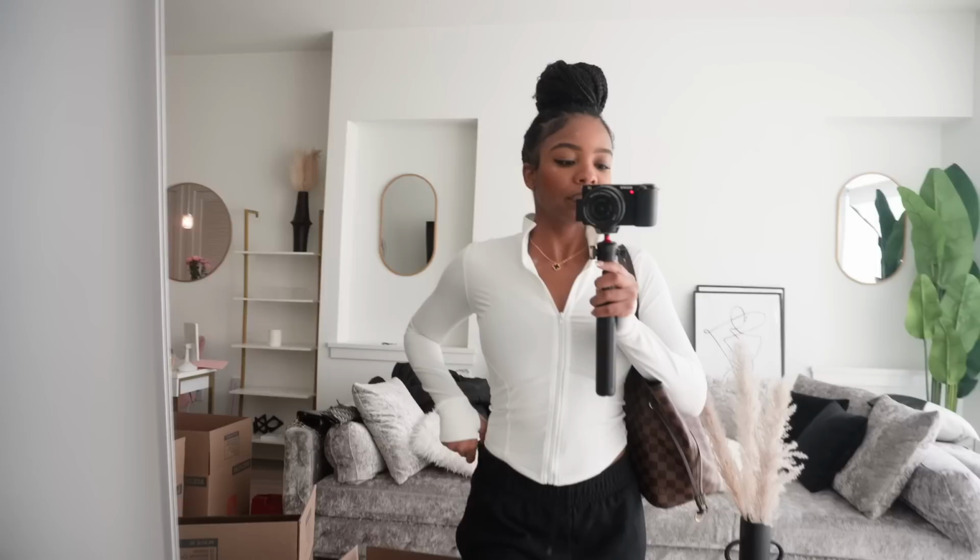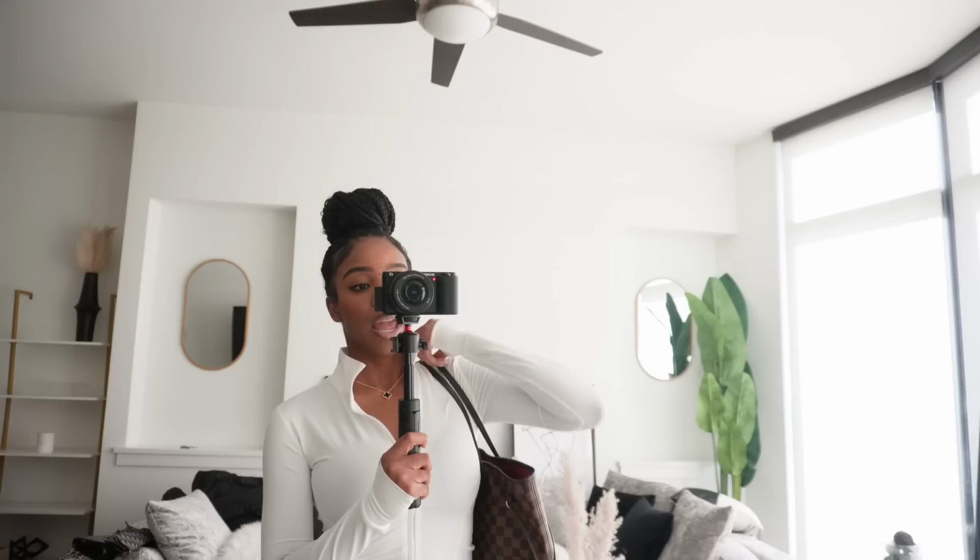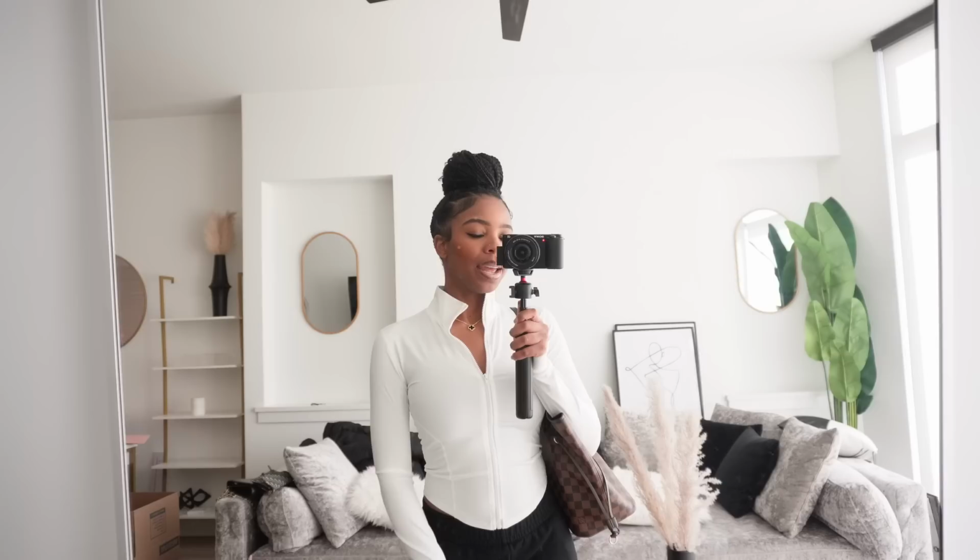And I just have this Louis Vuitton tote. I can just throw everything in here and not have to worry about running out of space because you guys are coming with me. So I'm gonna need my big old camera in here and other things too. So yeah, that's the outfit of the day. And then for shoes, I think I'm just gonna wear some sneakers, maybe my Chanel sneakers or my Nike. And that's it, girl. I put my hair in this little bun.